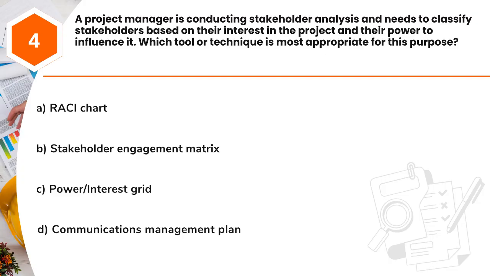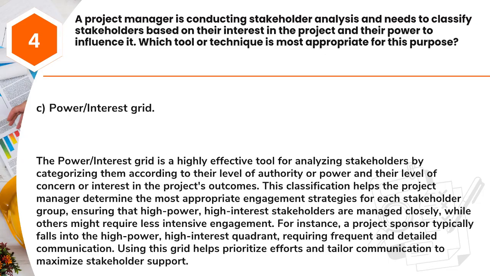A. RACI chart. B. Stakeholder engagement matrix. C. Power/interest grid. D. Communications management plan. Answer: C. Power/interest grid. The Power/interest grid is a highly effective tool for analyzing stakeholders by categorizing them according to their level of authority or power and their level of concern or interest in the project's outcomes.